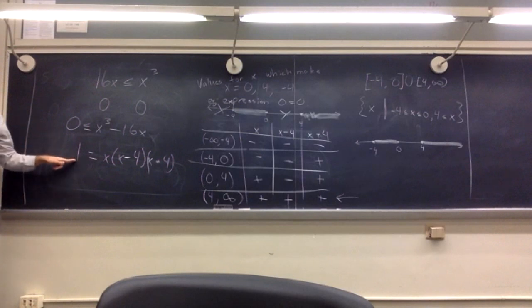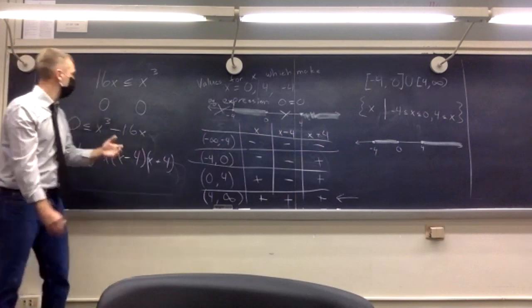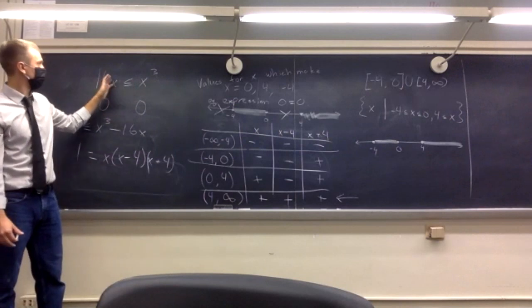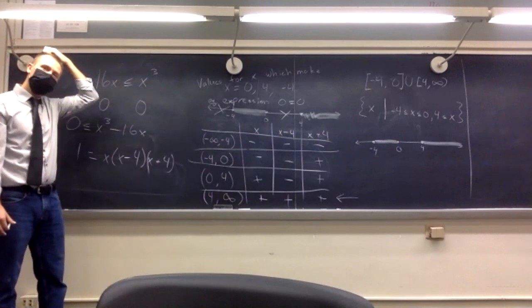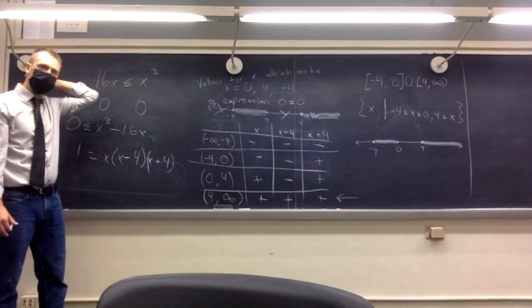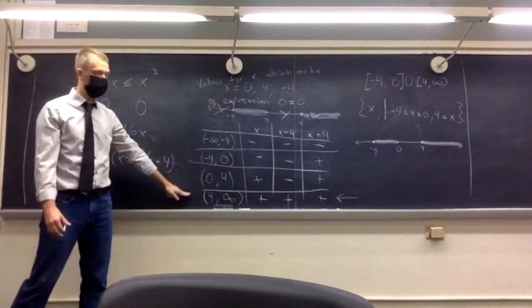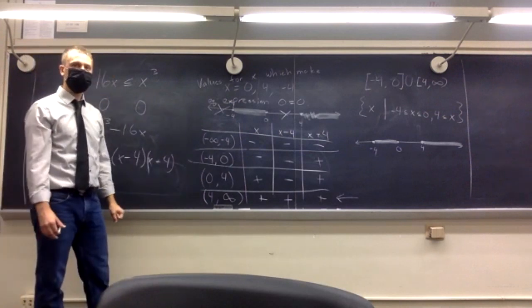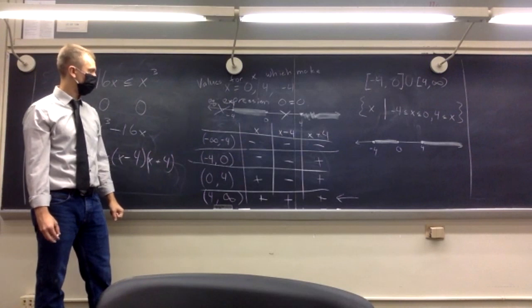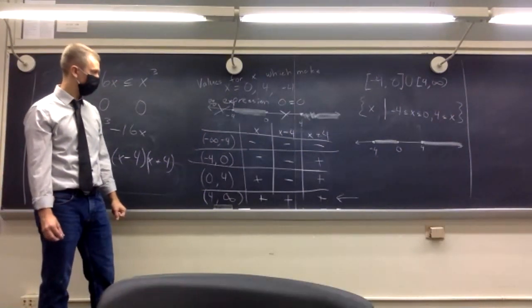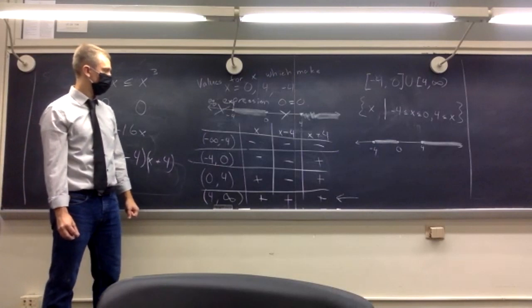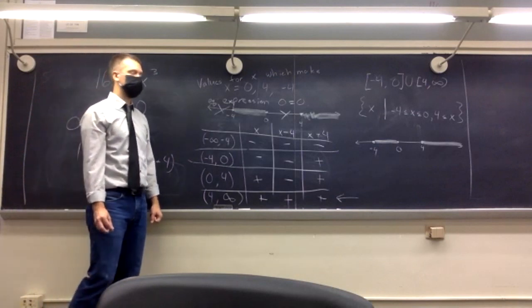If this is 0, does one of them have to be 0? Yes. Okay, so to answer your question, how do I know 0 and negative 4 are definitely going to be these? My question is more, how did you use the graph you made with the list of all of the intervals? For negative 4 and 0, the answer could have been negative, negative, or positive. Looking at this graph, how were you able to know that it could have been fitted? Do you have to plug it into the equation to test it out, or is it also visible there?